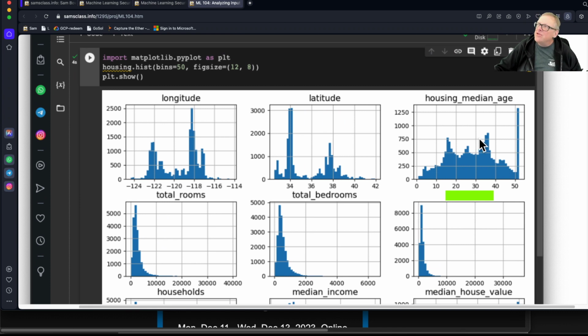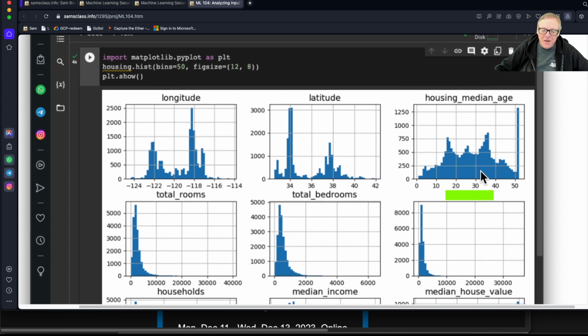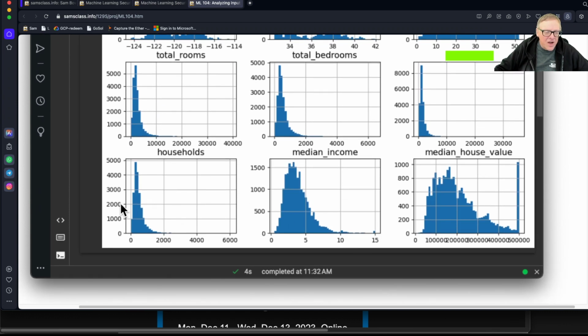But here you can begin to observe some flaws in the data. There seems to be a huge spike at 50. So that suggests that this data is not accurate. They chose off a list of possible values, and 50 probably means 50 or more years old, not really the number 50. So that's a thing to be aware of. And here you've got income, households, and house value. And house value also seems to just hit a peak at 500,000 and not go any higher. So again, this spike of data here is probably not really accurate.